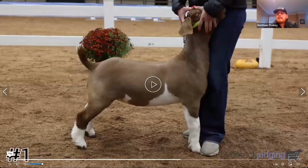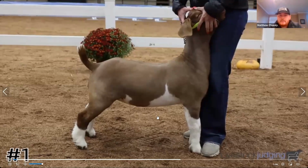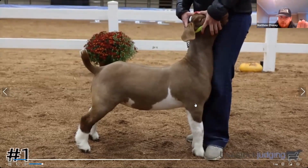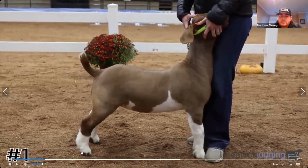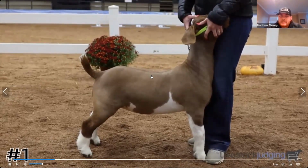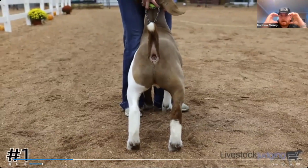So here we got a class of 4 goats that would have come from the American Royal in Kansas City. I'll go ahead and break down a few of these goats just so you can see where I'm thinking in terms of a thought process, in terms of what I might pick up on these things. So here on this painted up wether, a goat that's still stout there in his forearm, a goat that's got some bone, some feature there underneath of them. And then in terms of a body shape standpoint, he's got plenty of body shape, some roundness of rib there to him.